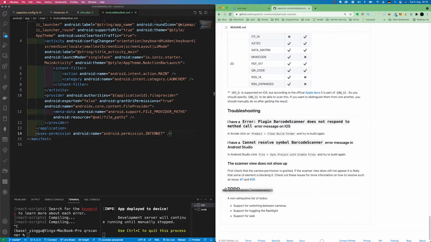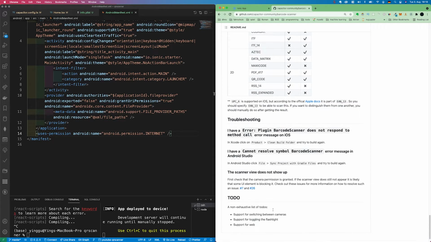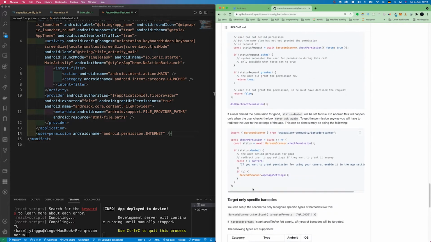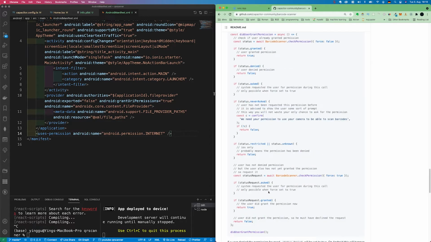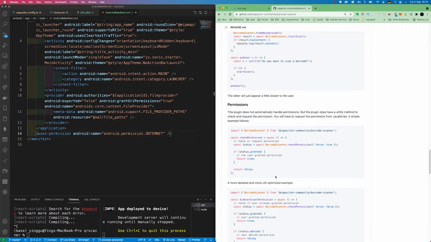Another thing is, even if the user visits our native app, we still need to check whether the user allowed us to use the camera. If not, we need to ask the user to give us this permission. If he doesn't give it to us, rejects it, we should do nothing. How can we do this? The author, tafelnl, provided us the solution here.